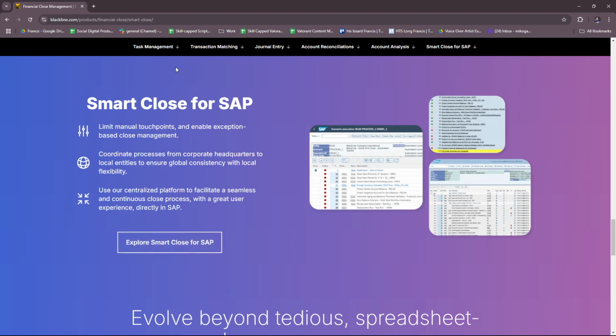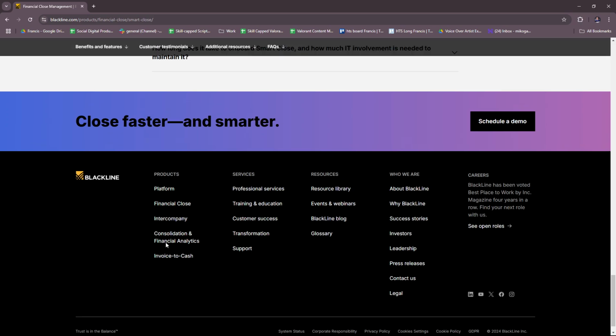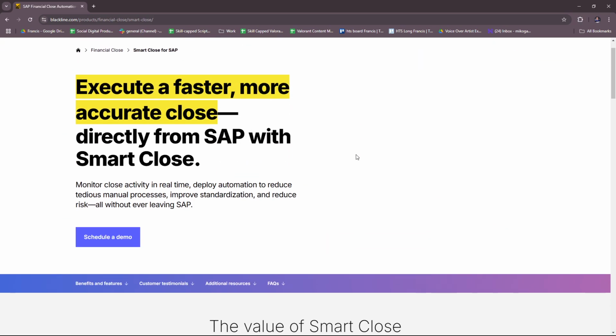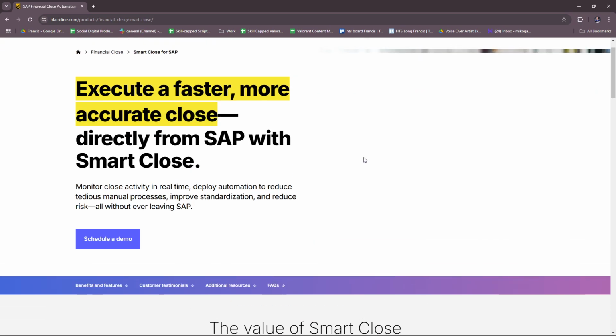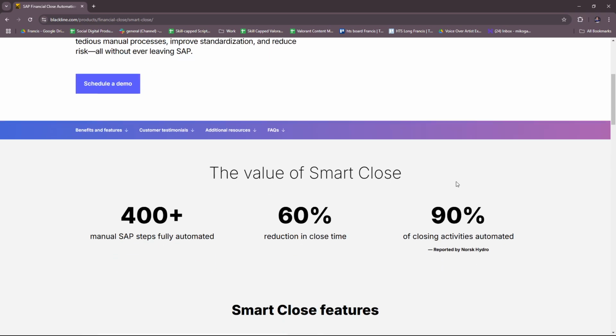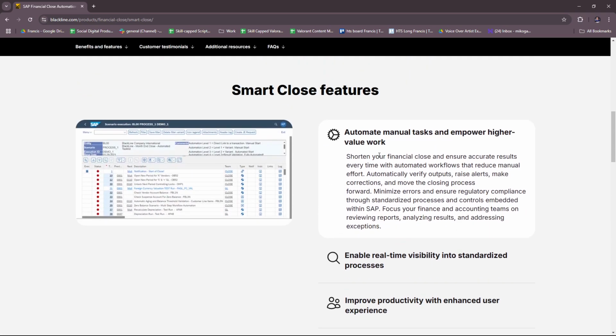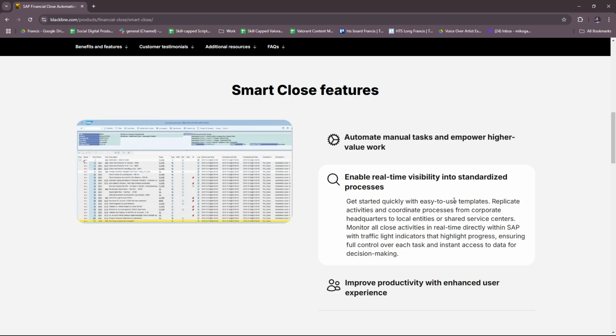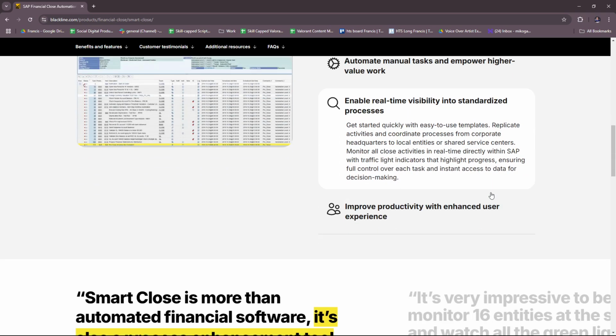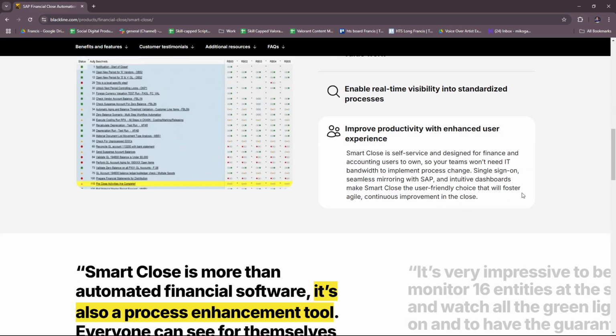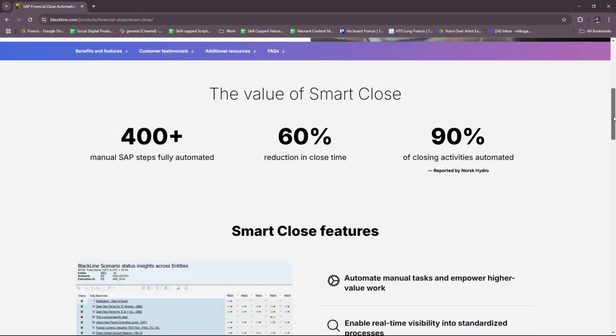So again, for more info on that, we have the SAP Financial Close Automation here, wherein you can automate manual tasks and empower higher value work, enable real-time visibility into standardized processes, and improve productivity with enhanced user experience.